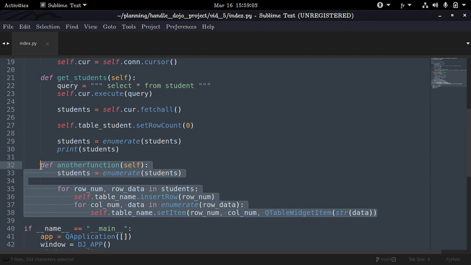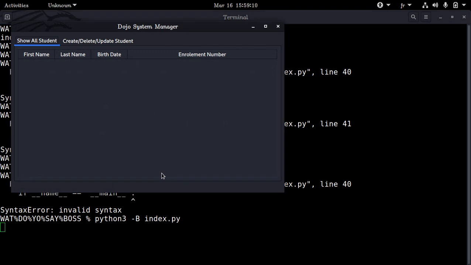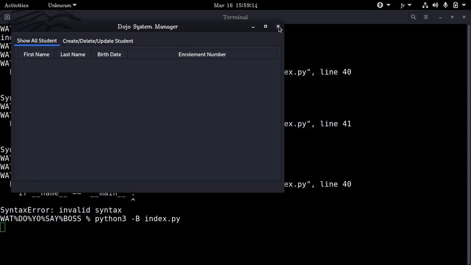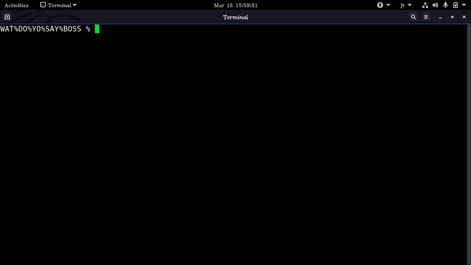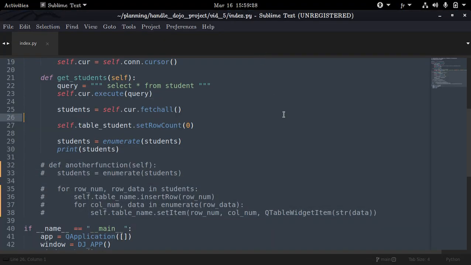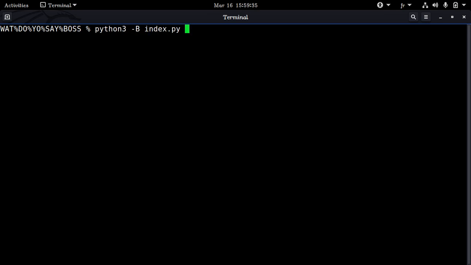Am I crazy? You know what, let's comment this just like this. Let's say, okay, it's working. It is working. Alright. So what is my output? I kinda missed the thing I have been. Okay, so get students, uncomment this. Alright.